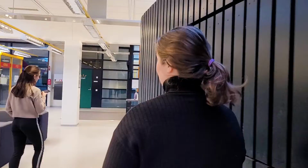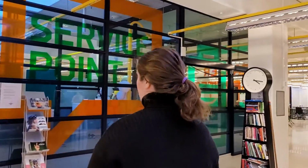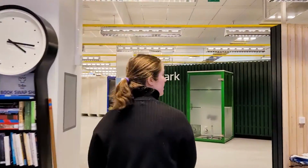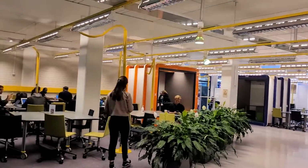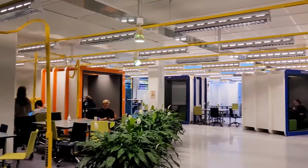there are a couple of classrooms as well that I've used to meet with a couple of professors. We've had conference meetings over here for conferences that are held in Oulu. And then back in this area, we have lots of extra study space to talk to folks and study on your own.